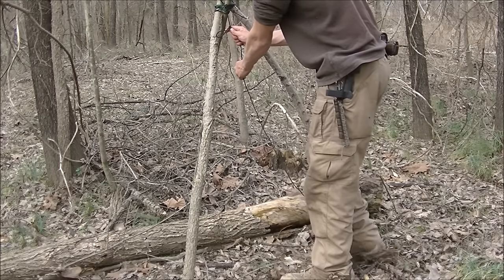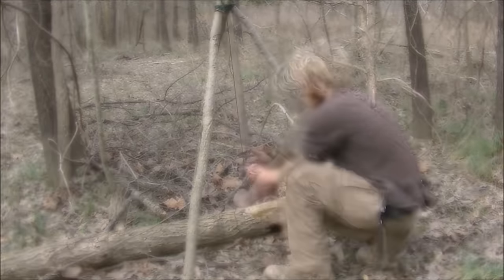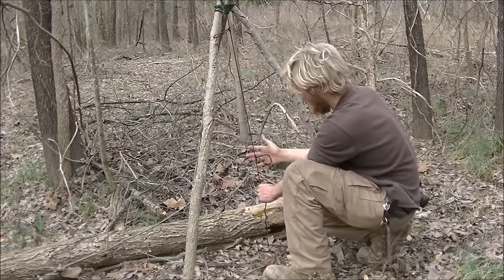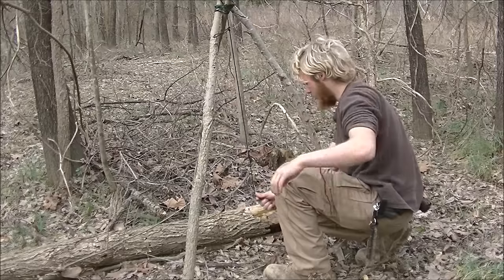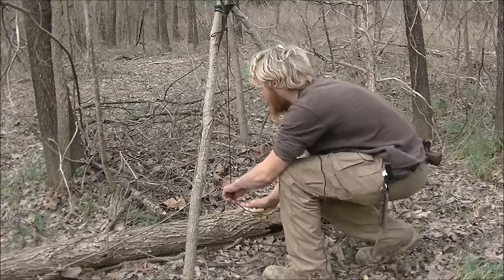Alright, so that's my high up loop. And then I'm going to come down real low. Do the same thing. Now you have two loops. One up here, and one down here. Next thing you're going to do is fix the rope to the target you want to lift.